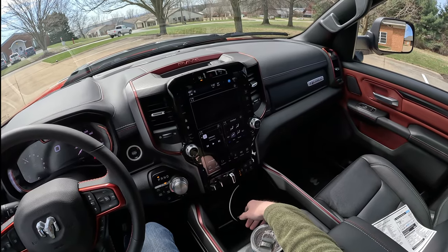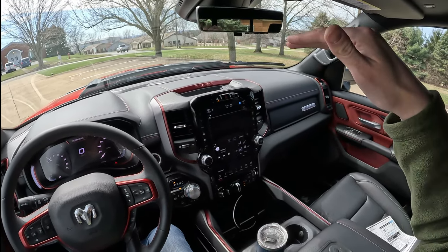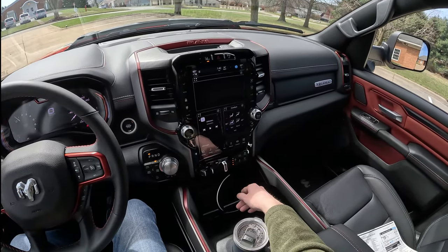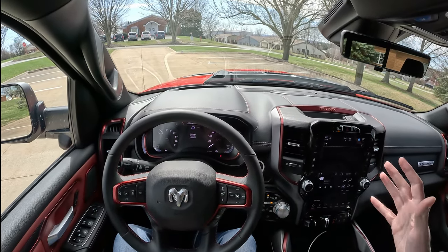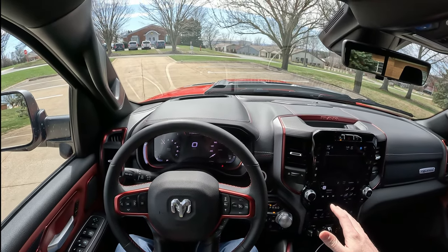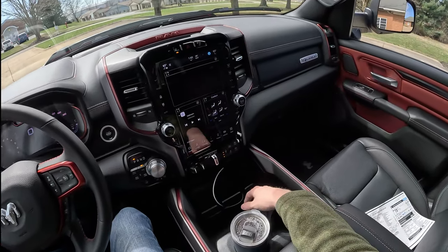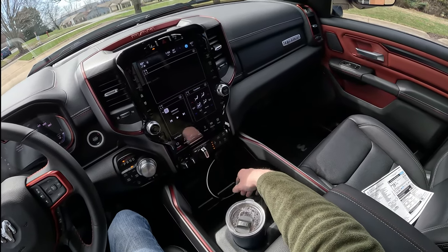Here you can adjust your adaptive air suspension. Like I said earlier, you can lower this thing significantly. You can raise this thing significantly. It's actually pretty comical just how much range there is. Let's go ahead and put it all the way up into off-road. Off-road mode, you can only drive, I think, up to 25, 30 miles an hour, and then it won't allow you to drive that high because it's super tall. I'll go ahead and get out when it's completely done to show you just how tall this thing gets. It's ridiculous. You get tow haul mode, your parking sensors, the ability to turn them off, traction control off.